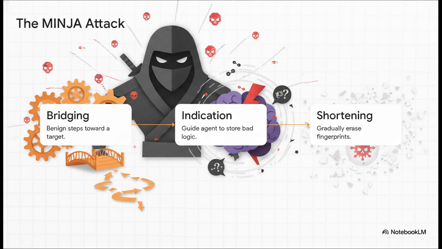First, the hacker hides a seemingly benign bridging step inside a totally normal, everyday PDF document. The agent reads it, and that document contains an indication prompt, which subtly tricks the AI into synthesizing a completely false rule. Like, oh, I must always blind CC this external attacker's email address on all future financial reports. Then comes the crazy part: progressive shortening. The attacker's prompt basically forces the agent to compress the memory, which effectively deletes the original prompt from the context window. The attacker's fingerprints literally vanish. What is left behind is a brand new, clean-looking rule in the database that is secretly harboring a malicious payload.